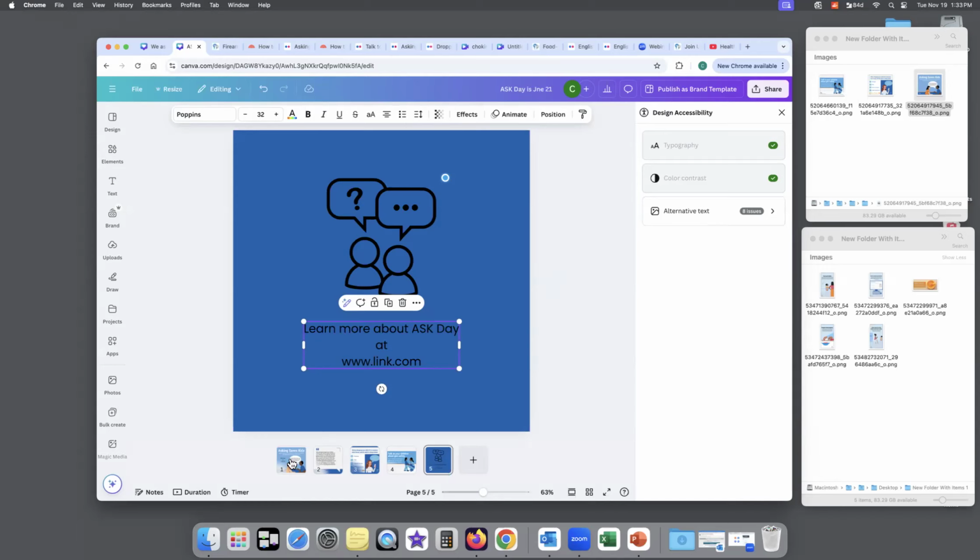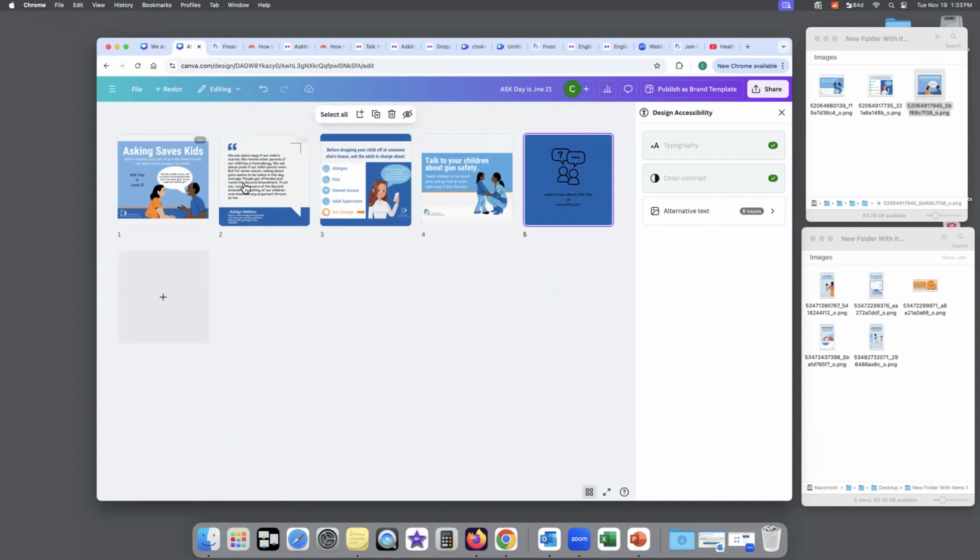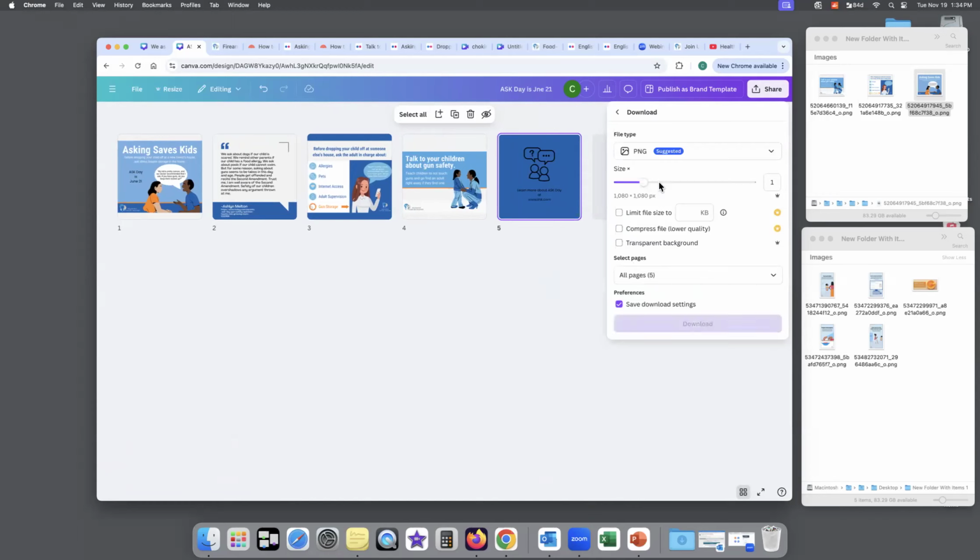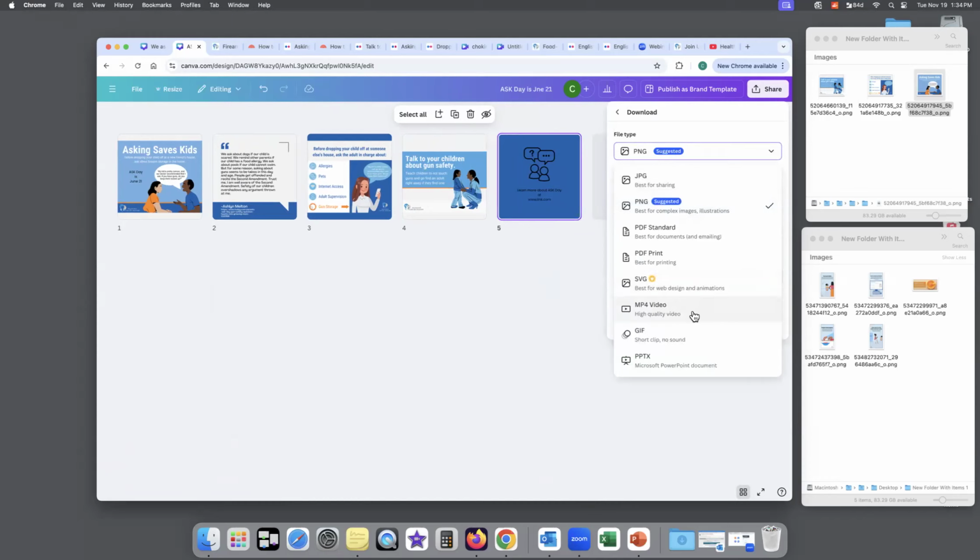So that's just how you can create, again, a complete carousel based on the graphics that we have on the toolkit page. If you don't know, you would go to Share just real quick and then export that as a PNG. There is one other thing I wanted to show right here, which is that you technically can export these as videos too, depending on what the needs are for your dimensions. If you export this as a video, Canva will just assign a 5-second look at each slide. So you would get a 25-second video with 5 seconds on each slide.